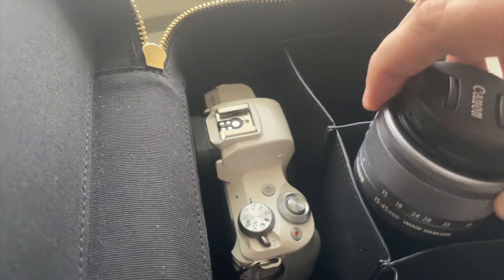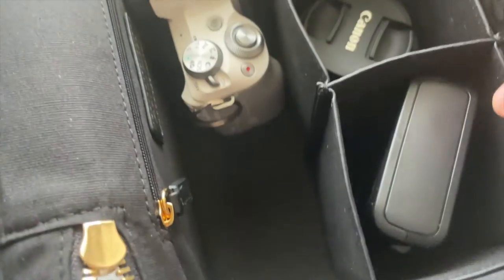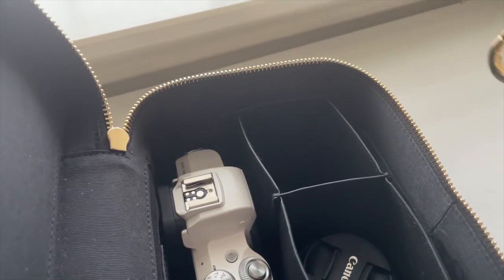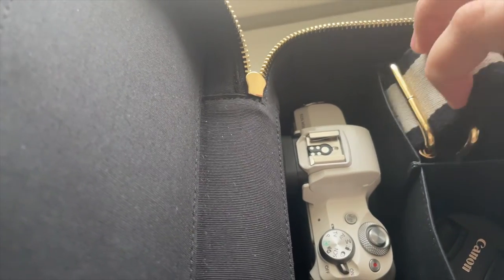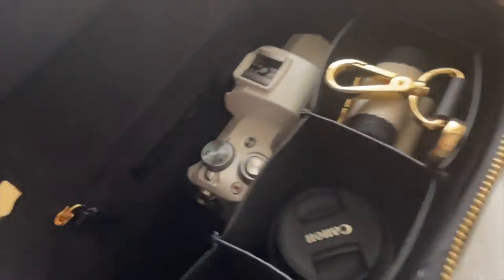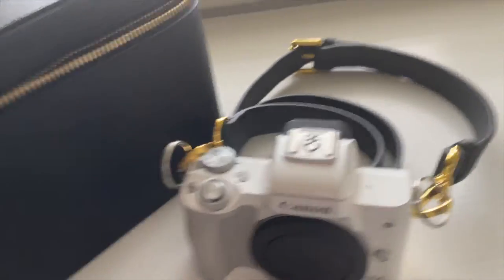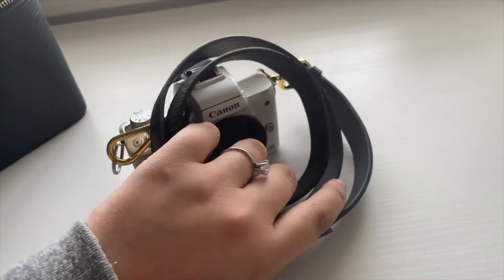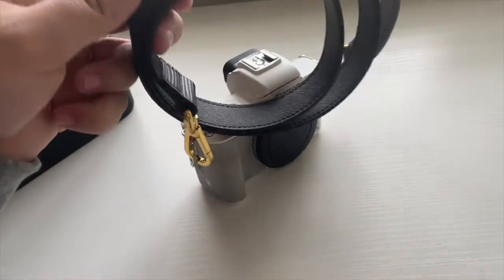I'm going to put my lens in the middle compartment and it's a perfect fit. I have my battery charger — if I ever want to travel with it I can just throw it in. I also have this Erin Condren tote strap that I use as a camera holder. If I want to take it somewhere I can keep it stored in the bag, then take it out and use it as a camera strap — so it's a two-for-one. Once I get somewhere I can take the photo, take it off the bag, and use this as the strap. I really love that idea.